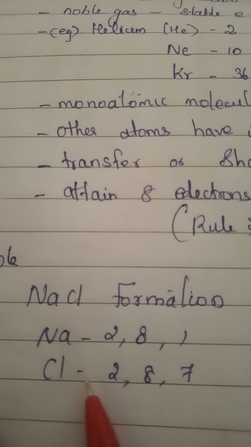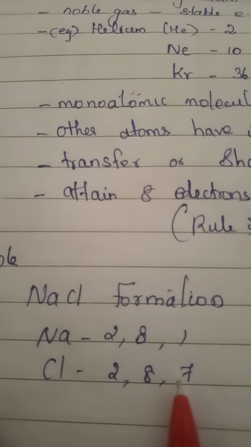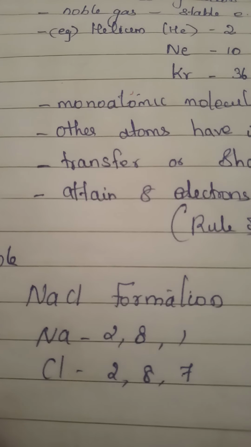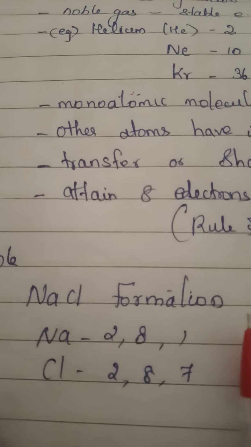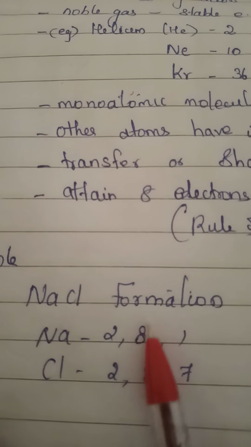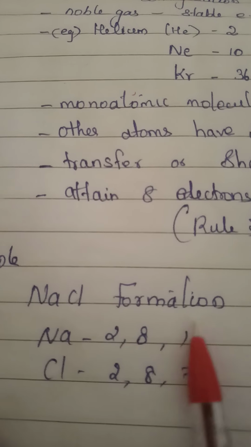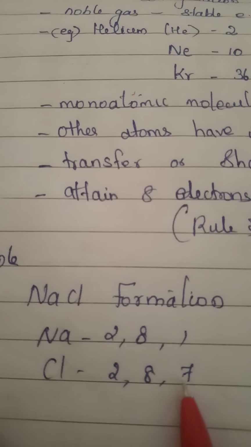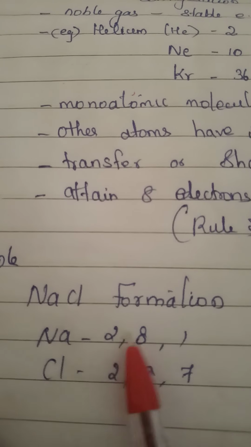Sodium has to combine with either chlorine or any other element. Like that, chlorine also has to combine either with sodium or any other element. Sodium not only combines with chlorine, but with any other metal or non-metal. Anyway, they have to get 8 electrons, or form a stable compound. See here, if you remove this 1 electron, then outer shell has how much? 2, 8. If this chlorine gets 1 electron, it also becomes 8. So here also 8, here also 8.